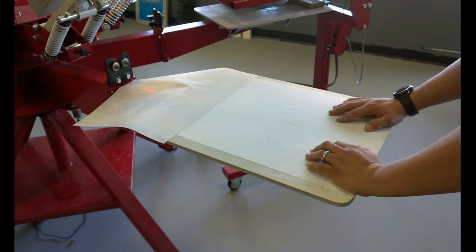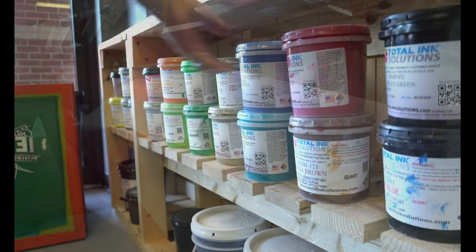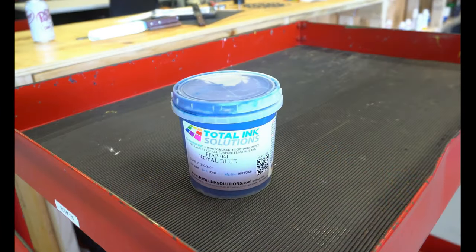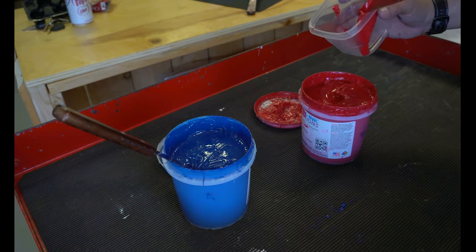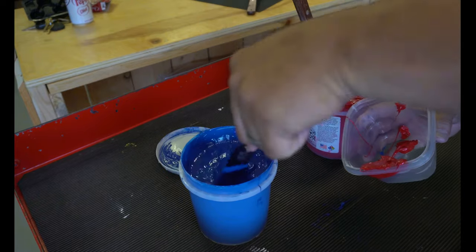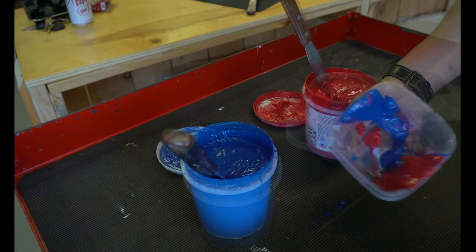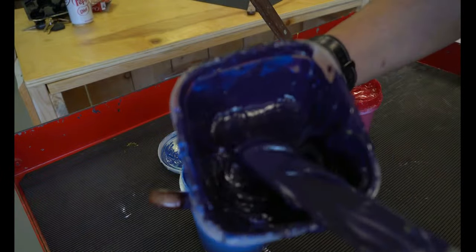All right, so one of the colors that we're putting on here is purple. I don't have purple in stock right now, so we're gonna go ahead, we're gonna add the two colors together and we're gonna make our own purple. So let's go ahead and do that. Right, so there is our purple.